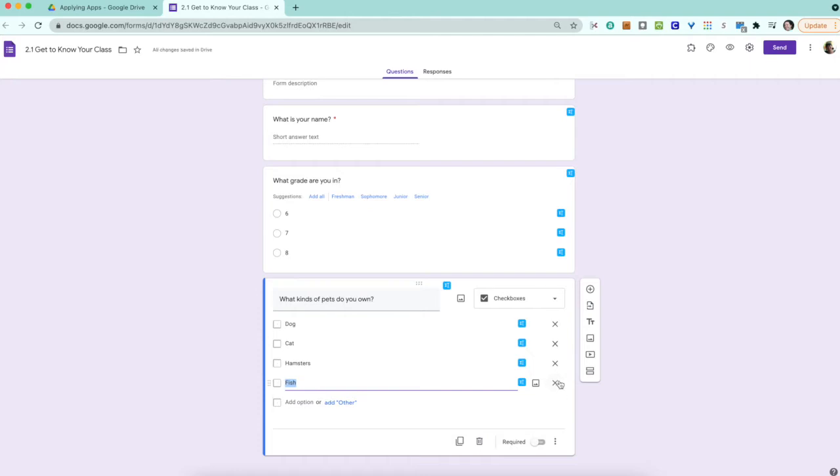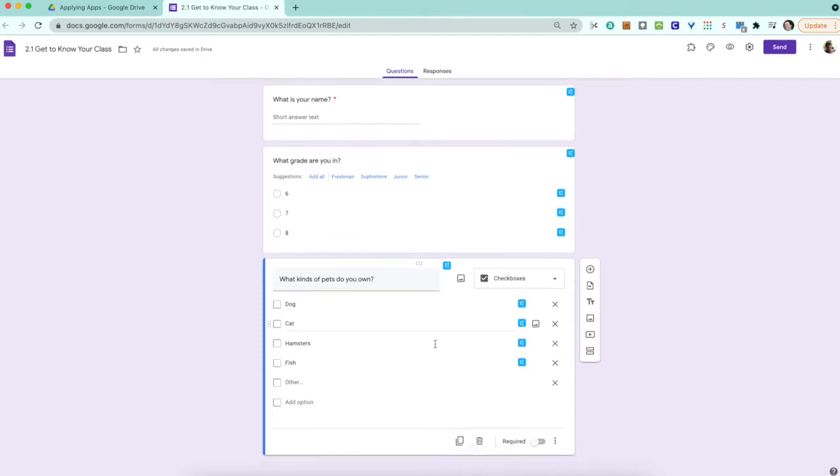So if you have one you don't want, you can click the X and get rid of it. But you want to allow people to add in another option. You can click this other, and it just says other there. It'll allow other people to type in an answer if they have one there. So this is a checkbox because they can click more than one option. Terrific.